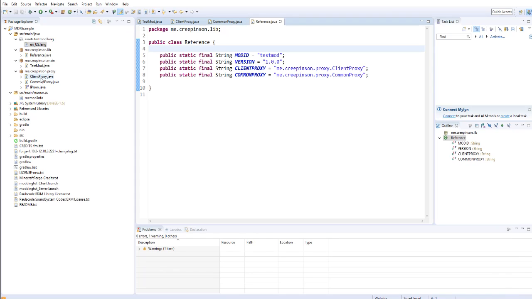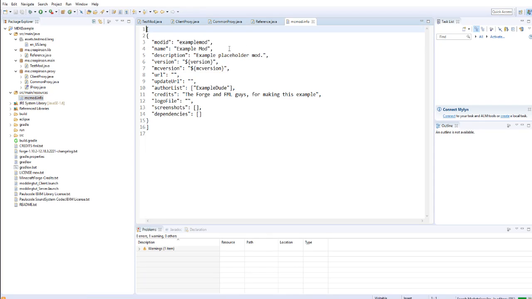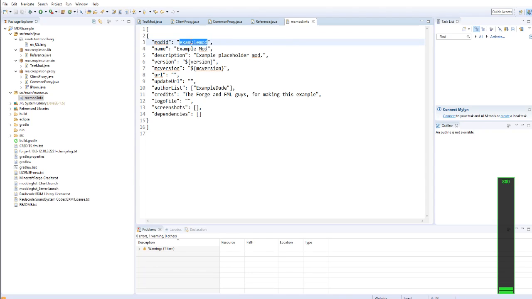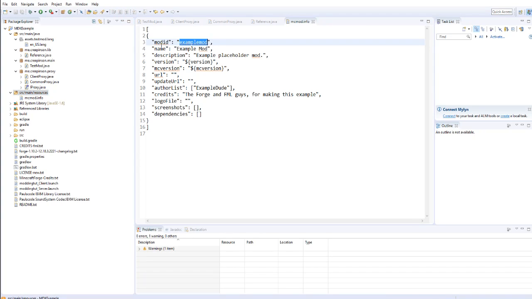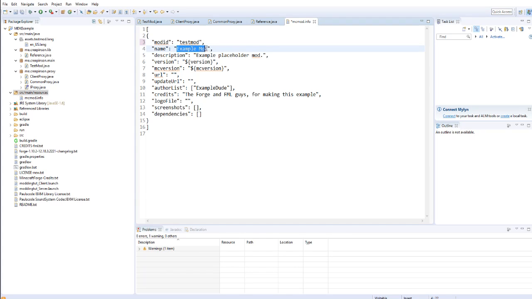But if you guys want, you most likely want to do this, you can go into the mod ID and source main resources and change your mod ID here. I think you should do that, guys. So, you can go to source main resources, and under mod ID, you change it to test mod, just like we had it before. The name is going to be Tester Mod. And the description, badass mod. It's not really, because it's just a test mod, so why is it badass?